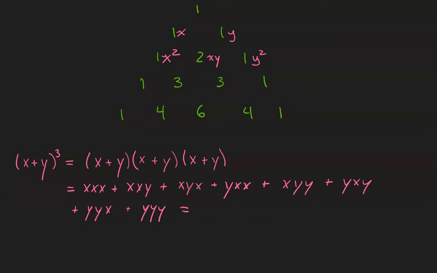Typically at this point we would regroup our terms. So we have one x cubed, which is the one way to choose three x's. We have three x squared y's, which is the number of ways to choose two x's out of three factors. We have three xy squareds, which is the number of ways to choose two y's, and one y cubed, which is the number of ways to choose three y's. Of course these are the coefficients in the third row of the binomial triangle.